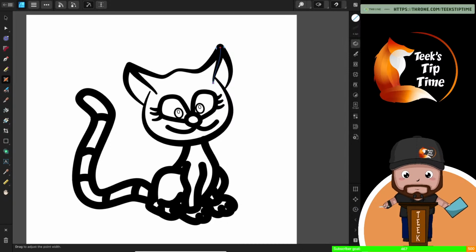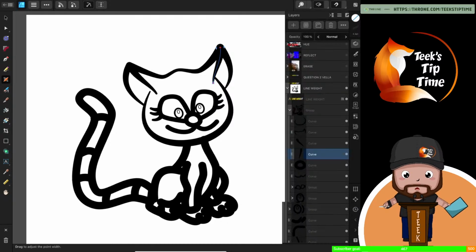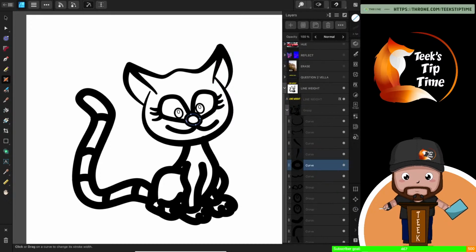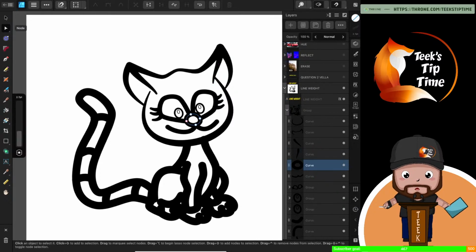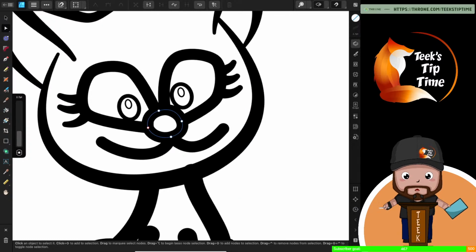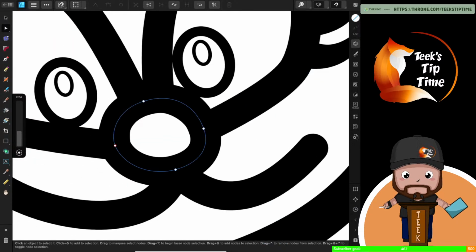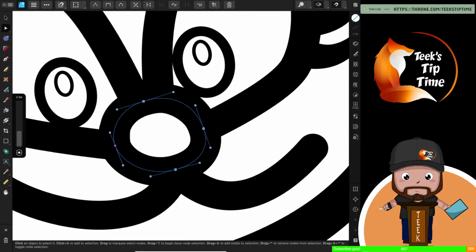Are you selecting nodes? Well, kind of, in a way. I'll show you what I mean. Let's see the nodes. If you go to the node tool, you can see there are nodes just there. Zoom in so you can see it. So you click the node to widen the line. Those are nodes, yeah. If I make them blue, you can see they're all nodes.